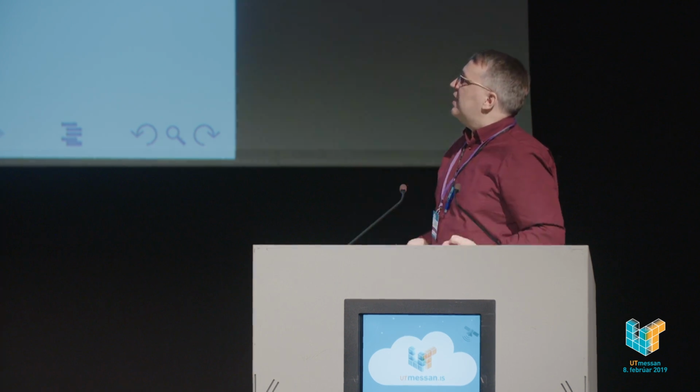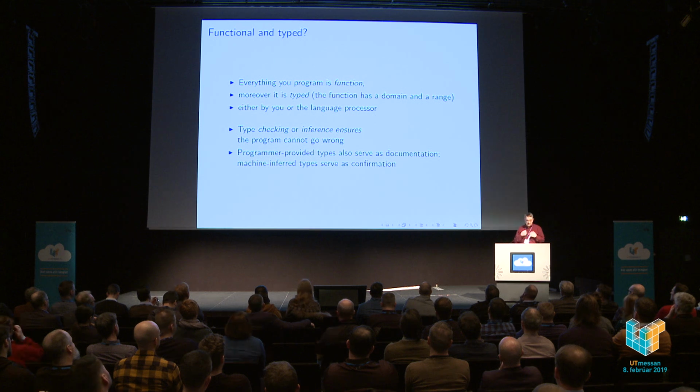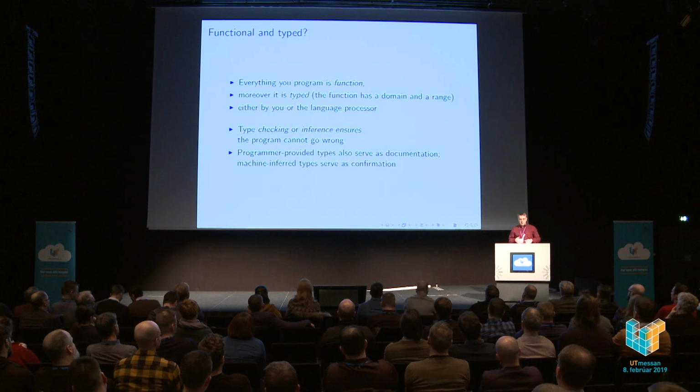So this process of type checking or inference, depending on whether you wrote the type or the language processor inferred it, actually guarantees programs don't go wrong at execution time. So it's never possible that you get a message not understood or a wrong argument error. But there is more to it, because this discipline of typing, programmer-provided types, they also serve as a kind of documentation. You've written down what you intended, and this is good for you, it's good for your pals. And the machine-inferred types, well, they are not there as documentation. You could add them later, but they kind of serve as a confirmation that indeed the machine understood what you meant and you didn't make a mistake while you wrote it down.